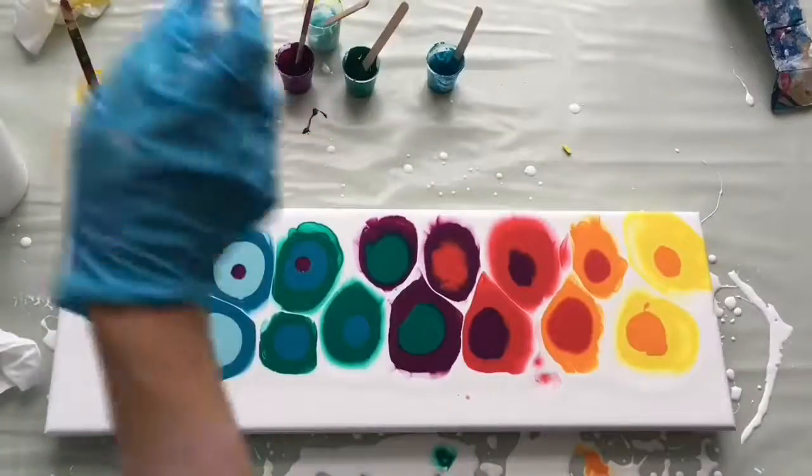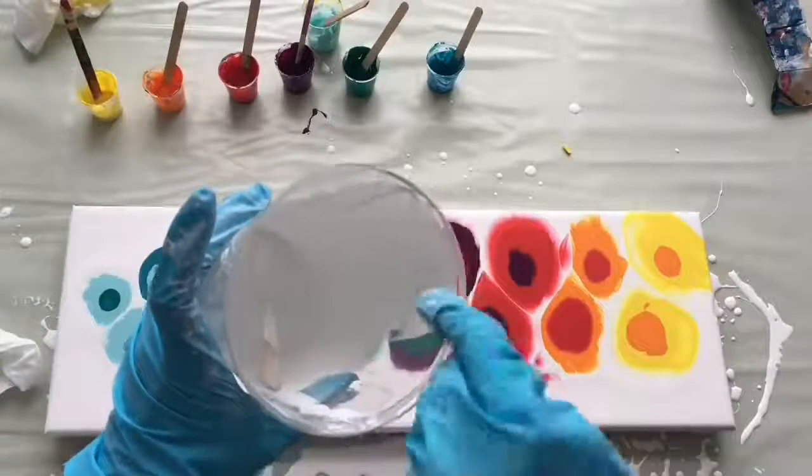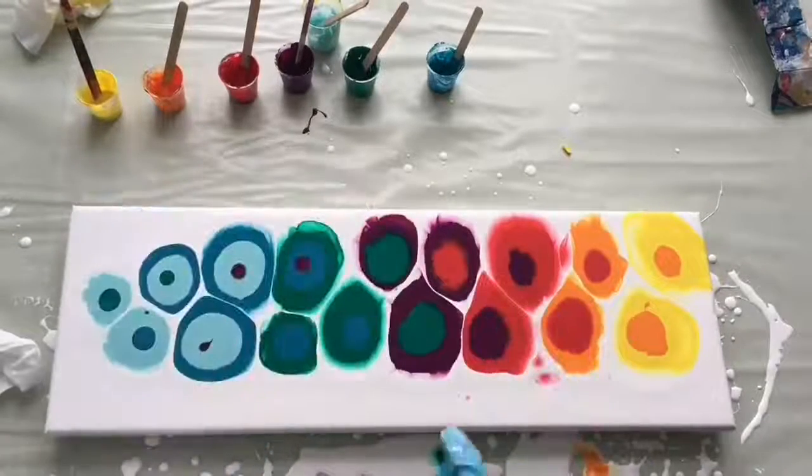Now the important thing, I'm going to add 2 drops of silicone in my white, which will be my swiping color.